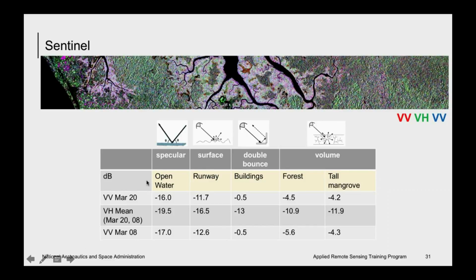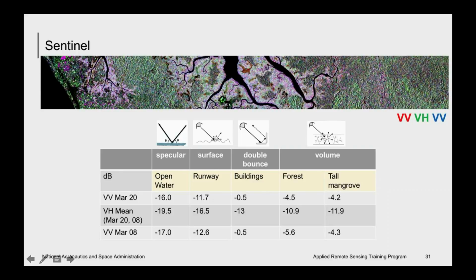blue channel. So the question is, can you visualize different scattering mechanisms in this image, which is a C-band image, by the way? So if you start here and you look at open water, calm water, you can see it's very dark. And looking at a few pixels in this area, you will get these values. So those are very low values, indicating this is a very dark surface. What we have here is specular reflection. Very little of the signal that is transmitted is received back by the sensor. So that's why these areas are very dark.